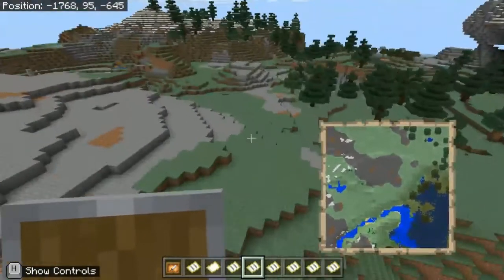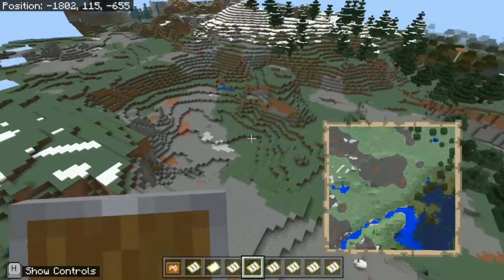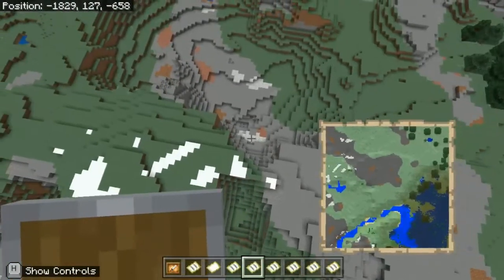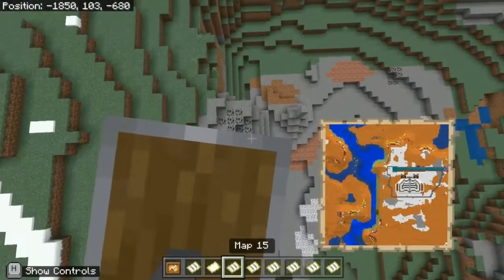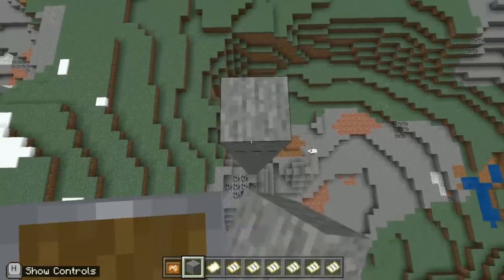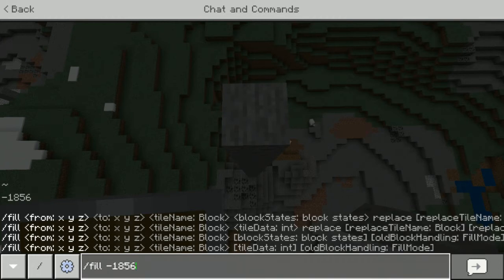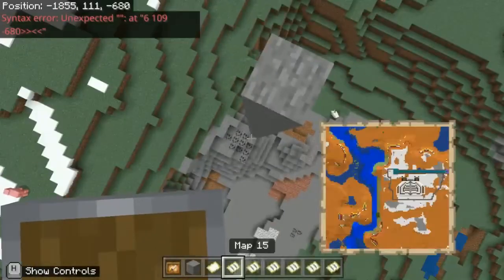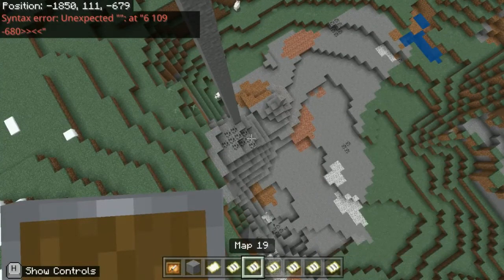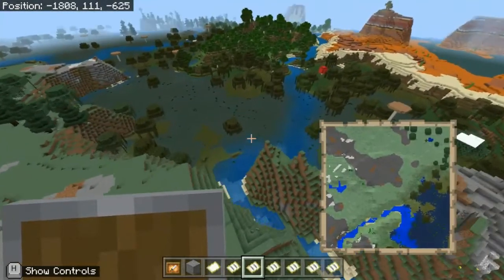Okay, now I'm just gonna go. Oh, okay, where's the edge? How does it look like? I think this is the edge. Yeah, this is the edge. Okay. To get any block, a block, any block. /fill. And now I look back. Probably already know what I'm gonna do. Yeah, go all the way to where the map ends. Just for fun.